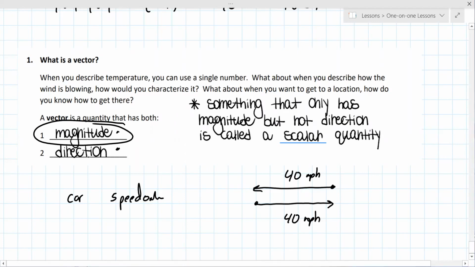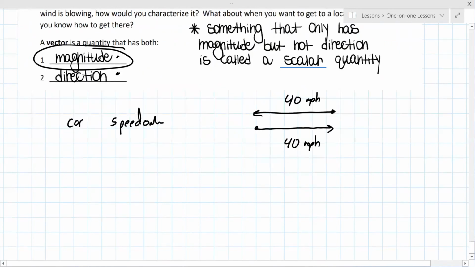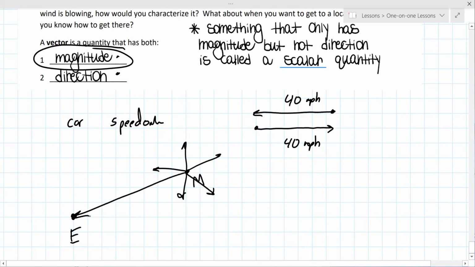So the direction matters in some cases. If you were trying to explain to somebody how to get to you, you're there and your friend is there. If you told them to go 40, but you didn't tell them which way, they could go any of these ways. Do you agree? Yes. So you need to say, go 40 in that direction to get to me. Go east that far and south that far.